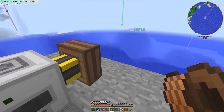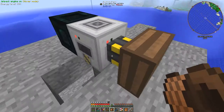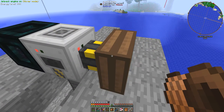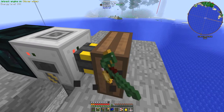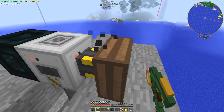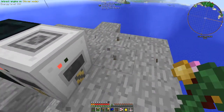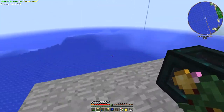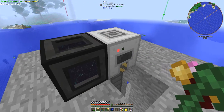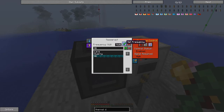I'm not sure why I have a motor here. I don't think I need it because the quarry doesn't need a motor. So let's remove that. Oh, maybe the pump needs a motor, but it should get the power from the energy out from that one. That's good. From here, so if I turn this off, that should then change its colour. Let's just disable that. Oh, that still says it's red. Oh, it's on anyway.